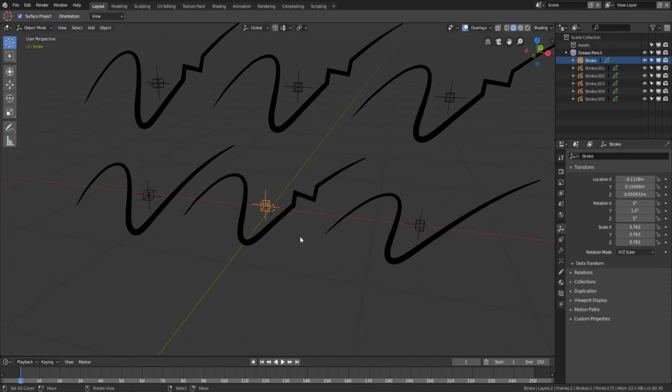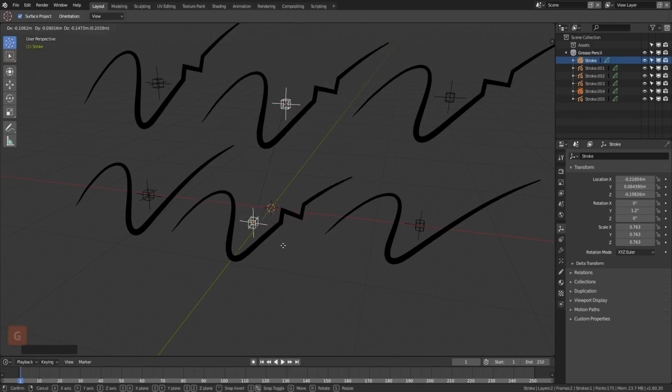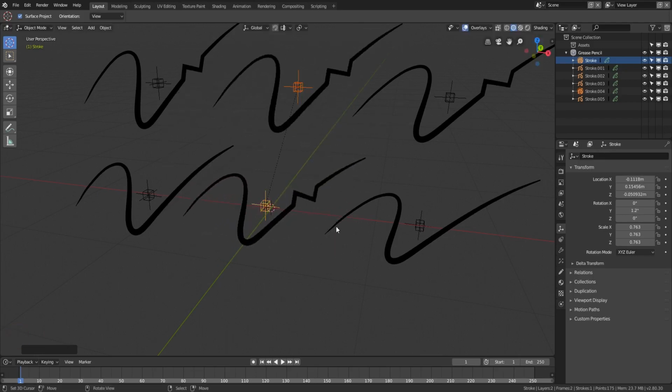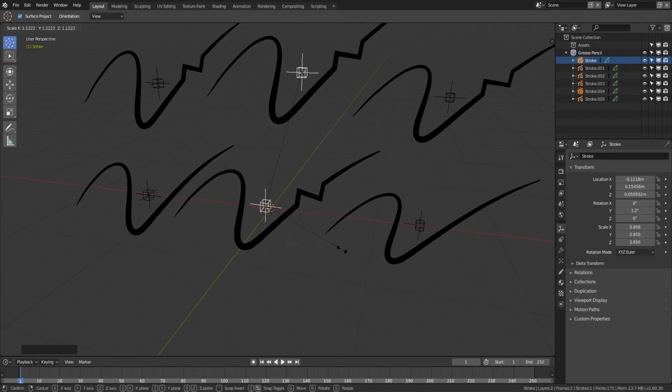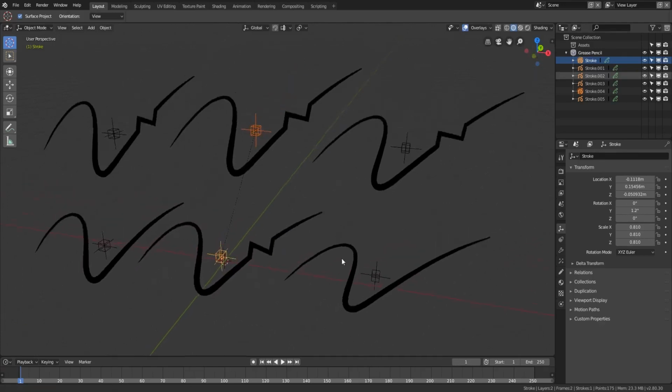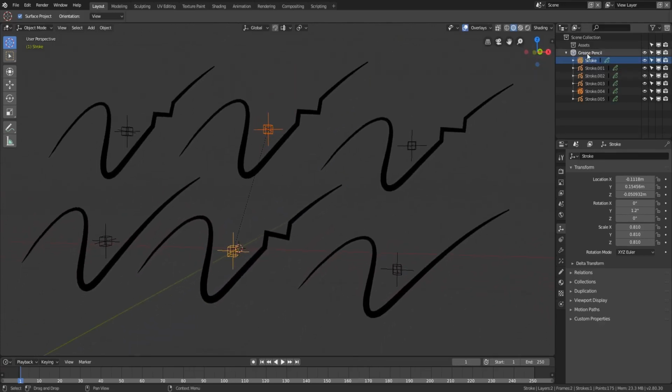Grease Pencil object can also be parented with other objects. Select first the child objects and last the parent object. And again, use the menu or the shortcut Ctrl-P. Move, rotate, or scale on the parent will also affect their children. And of course, you can use the new and amazing collections to organize all your objects in the scene.